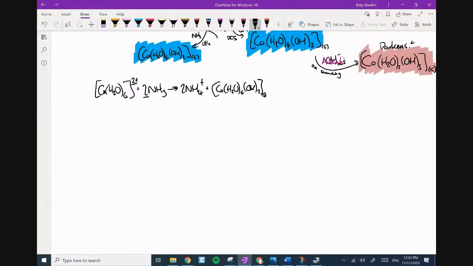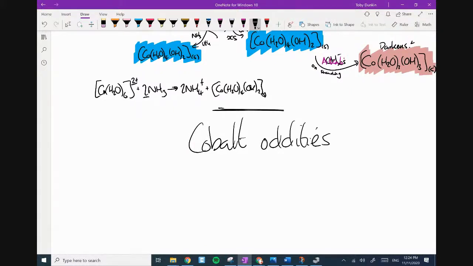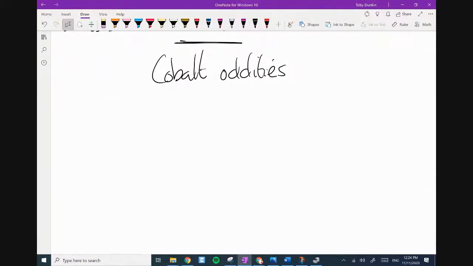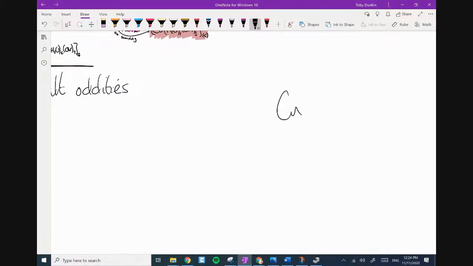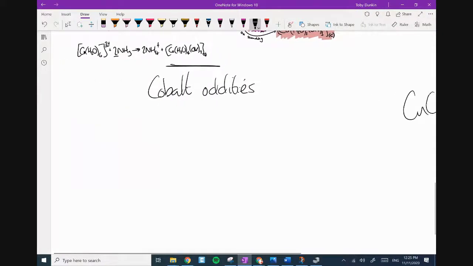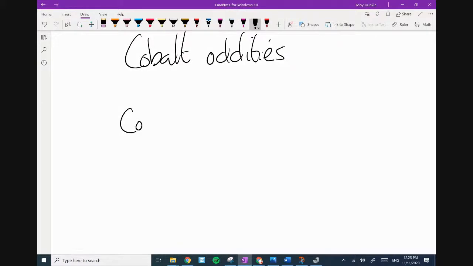So the next thing is I just want to do cobalt oddities, and you don't really have many. The only cobalt oddity that I know that you must know is cobalt chloride. We know that copper does a chloride as well. Just a reminder, copper does CuCl4 2-, and that is a beautiful yellow color, but when mixed with water, you also tend to see it as green. Now, cobalt has a color as well. Cobalt tetrachloride 2- is a blue solution, which is rather lovely.